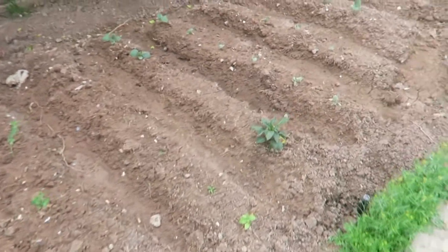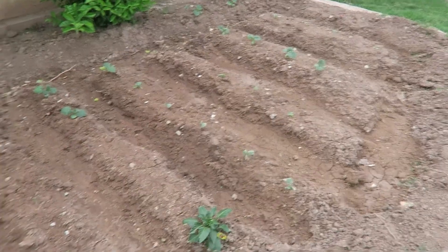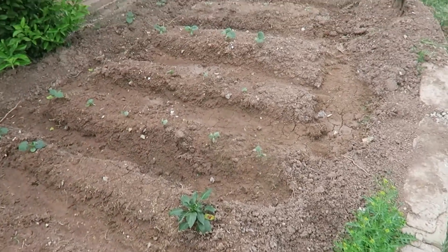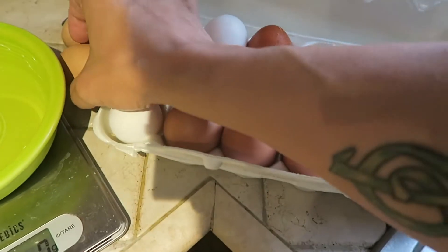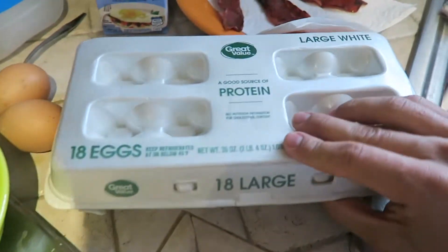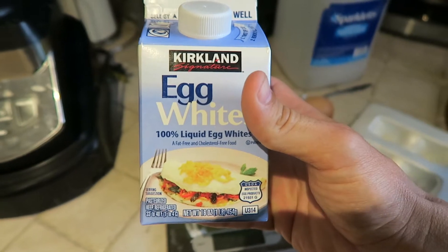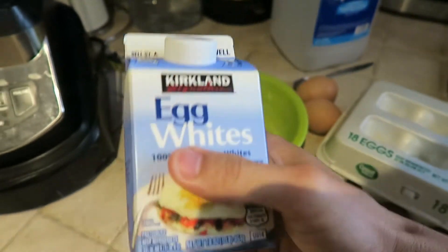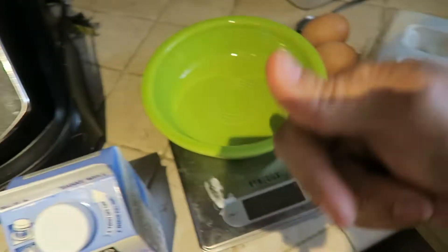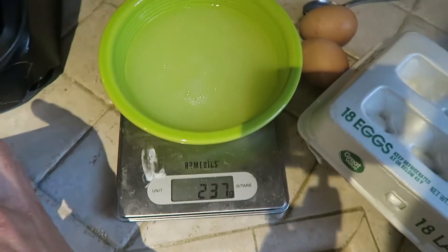Here's my garden. I got a variety of different things but it's all coming up pretty good. Just got to keep it watered because this dirt gets dry real quick. Going to do two of those — this will be about 10 grams of fat there. And then I'm going to do the rest in egg whites, probably about five servings, and then mix it up together and maybe have a piece of jerky bacon.